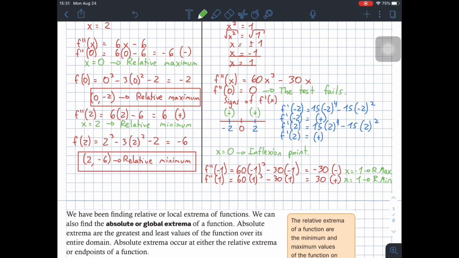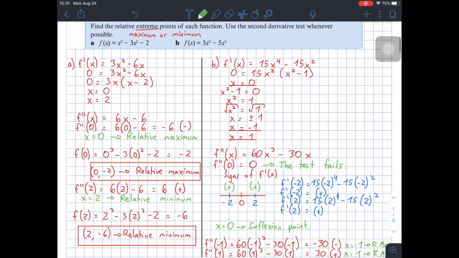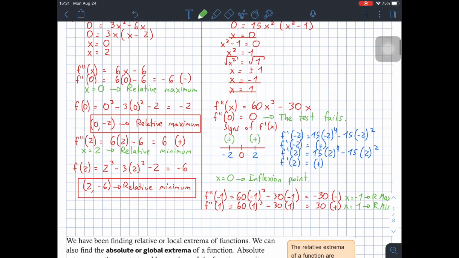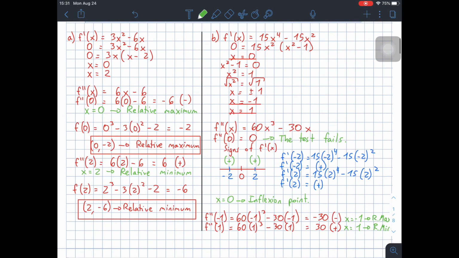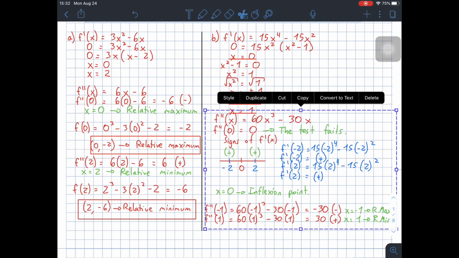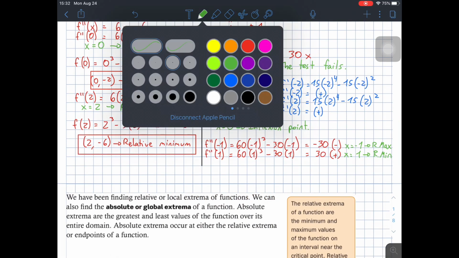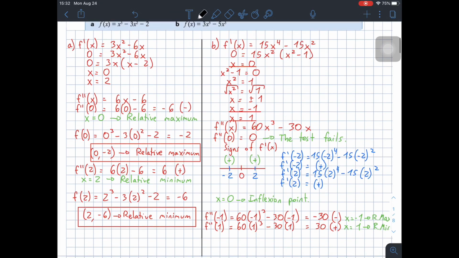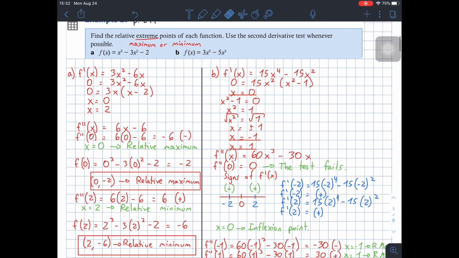Okay? So finally, I don't have enough space here. Maybe if I take all of this a little bit up, there. Let me move this here. So this is saying that either x is equal to -1 or x is equal to 1. There you go.